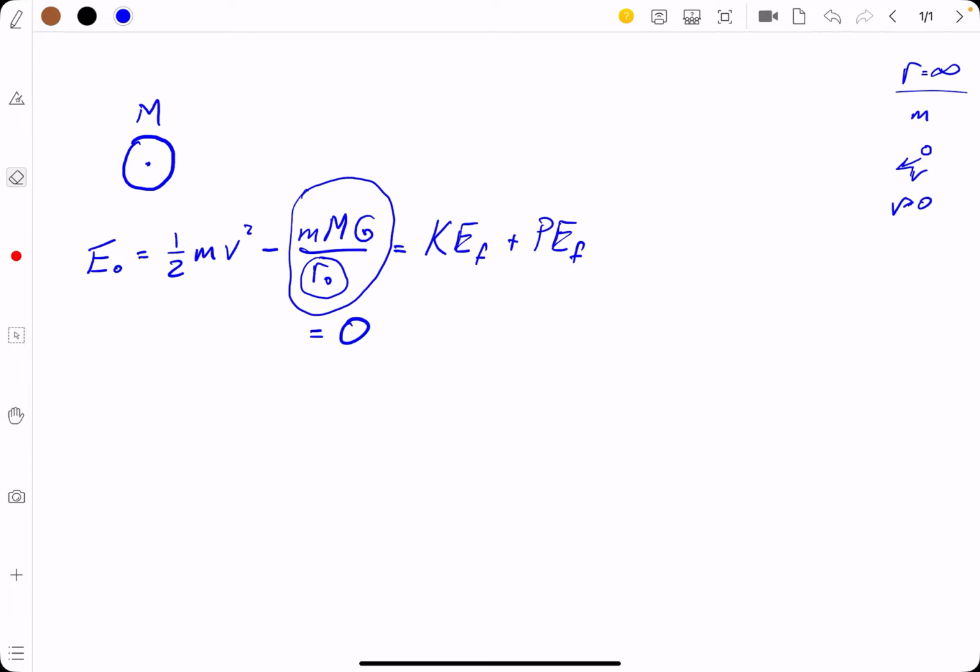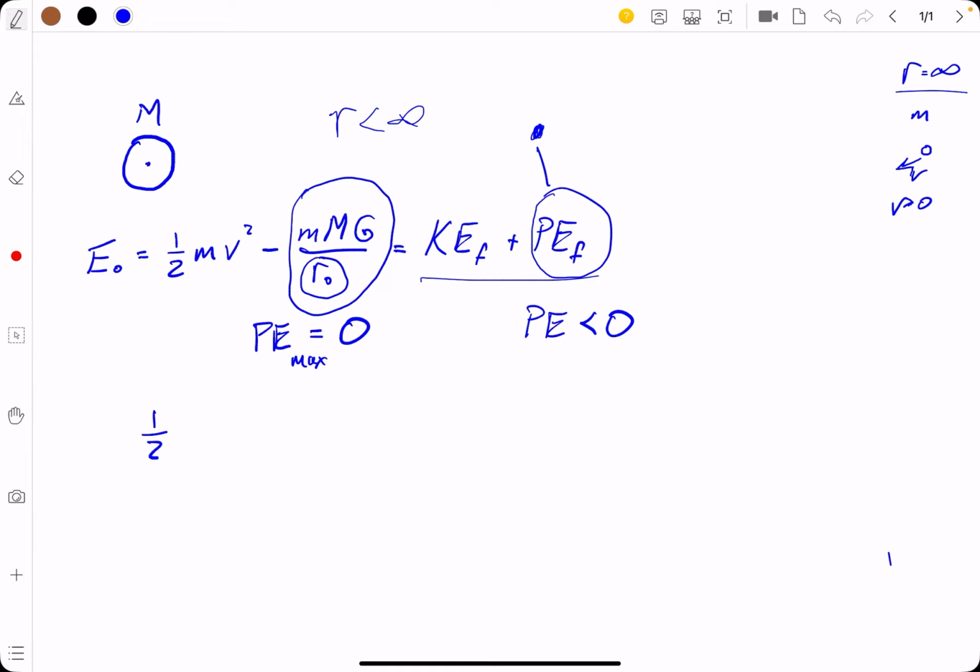1/2 mv squared is going to be equal to this stuff here. But our potential energy, no matter what happens, is going to be less than this at all times. So our potential energy maximum is 0. That means any other potential energies that we have, anytime we're down in this range, our little guy is down here with some radius less than infinity, this potential energy has to be less than 0. Less than 0 means negative, okay? So no matter what happens, this is a negative number.